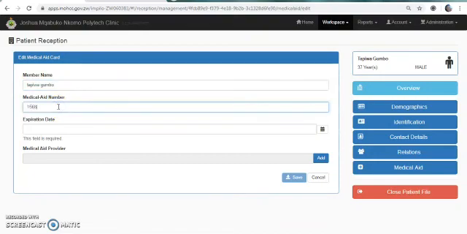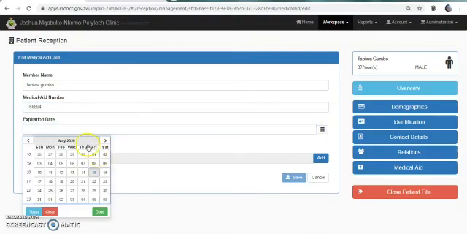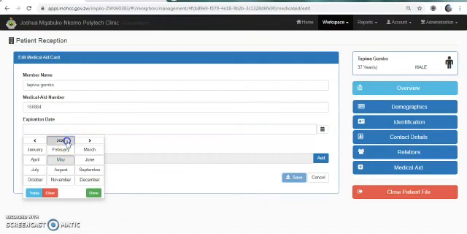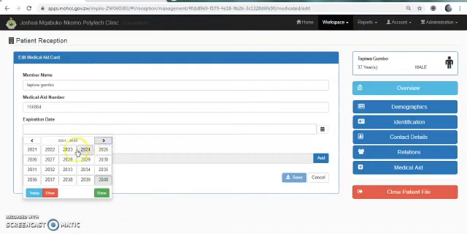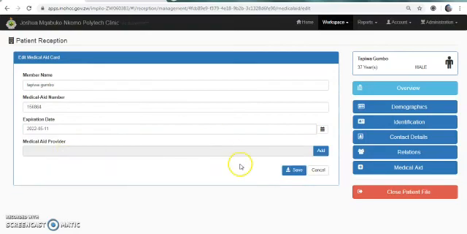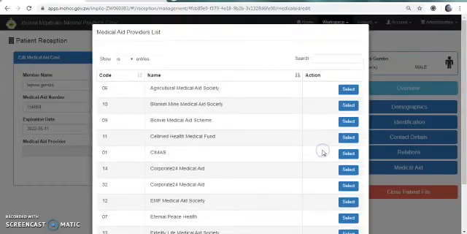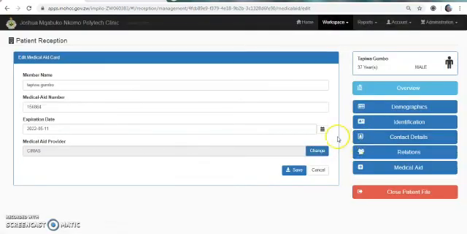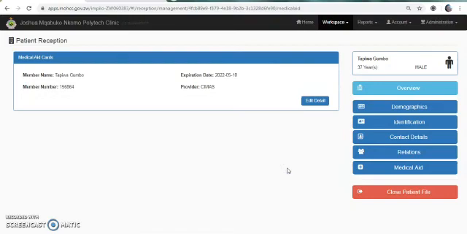I'm just going to input a random number here, expiration date, select the correct year, 2022, in May on the 11th, medical aid provider. You add and you select the relevant medical aid provider. After filling in the required information, you can then save.